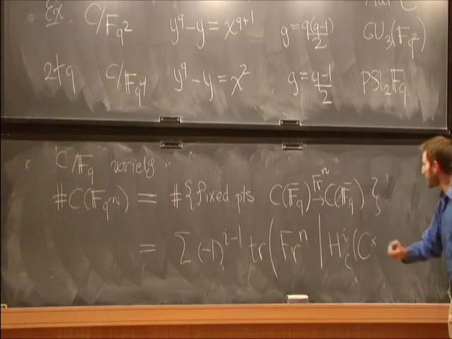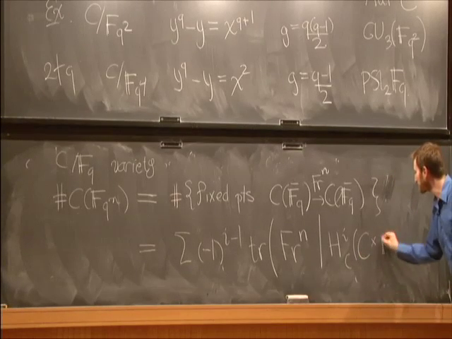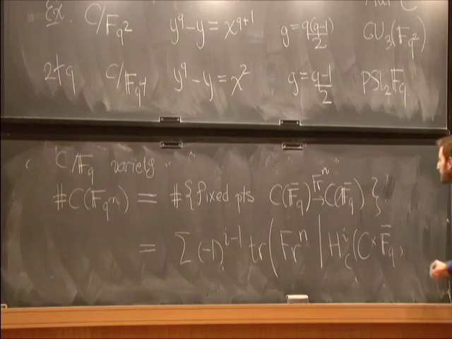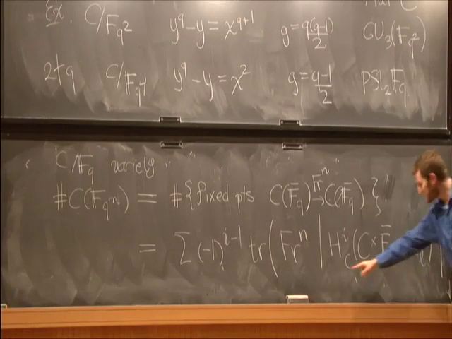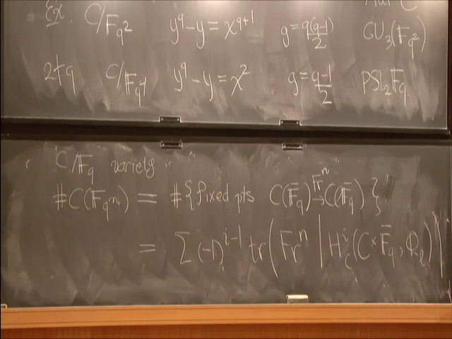And now to get the action of Frobenius that I want, I have to base extend up to F_q bar. And the coefficients have to be l-adic coefficients, so they live in some l-adic field, where l is different from the characteristic of F_q. And so whatever this thing is, it's sort of an analog for the usual compactly supported cohomology, but in the setting of objects in characteristic p.